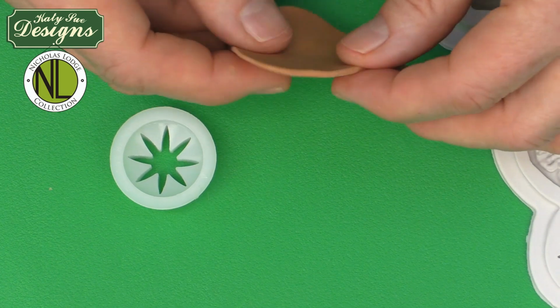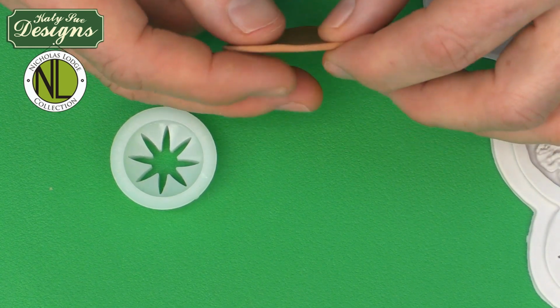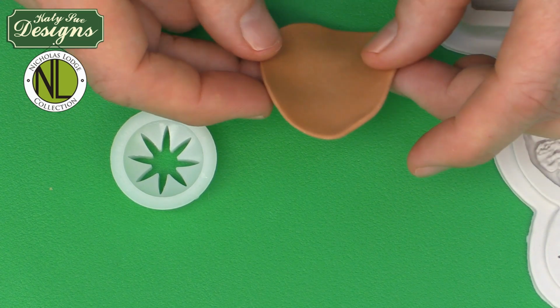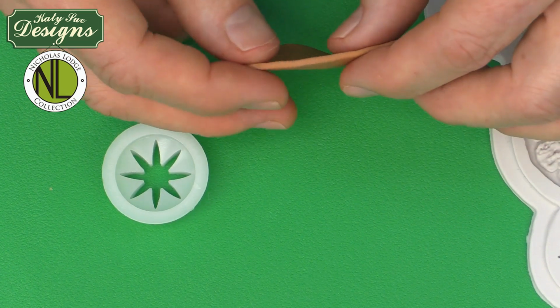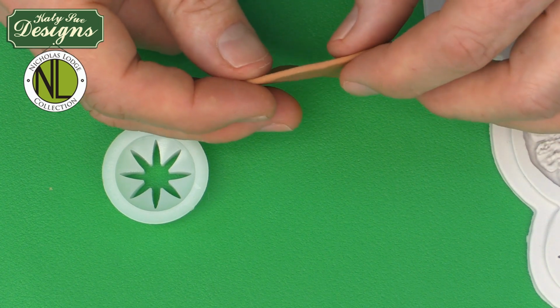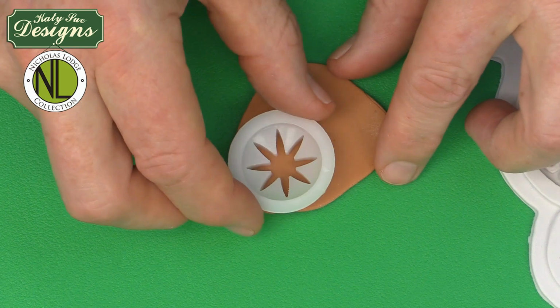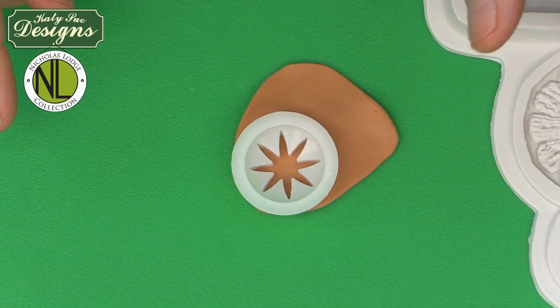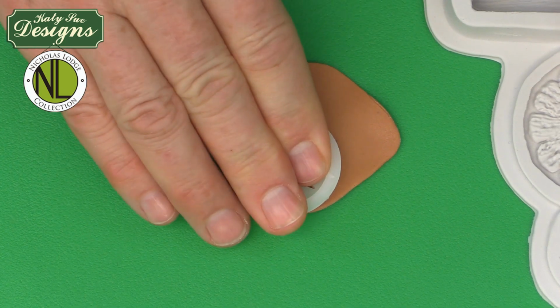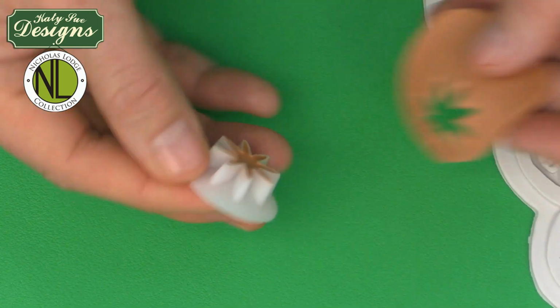If you had to make 3 dozen of these for cupcakes, this is going to be a quicker process. So I've just rolled out my flour and modeling paste. This has been put through a pasta machine on number 1, if you have a pasta machine. If you don't, you're just going to roll this out. This is approximately about 3 millimeters thick, okay? So about 3 mil thick. And you'll soon know if you do it freehand, if it's too thick, it will obviously overfill the mold. So all you do here is just press your cutter down to cut this out.